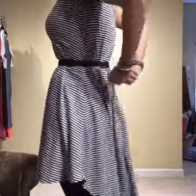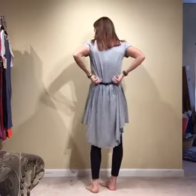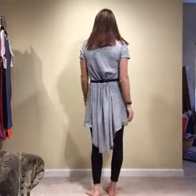So the trick to doing this one is I do not like the fabric that's hanging on the sides here. So all I'm going to do, I'm going to come in so you can see what I'm doing. Take your fabric, and you're just going to pull it to the back, okay? So you're just going to keep pulling, even from the front. You want your front to be as smooth as possible. So I'm going to pull, pull, pull. Sorry, I have my mirror over here so I can see. Pull, pull, pull. And all you're going to do is keep getting it to the center. And now I have a super cute A-line looking dress, and it goes out a little, but it's not super snug. And then you have that really cool, there we go, that super cool pleating in the back.